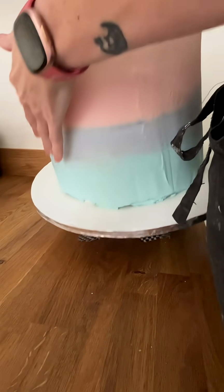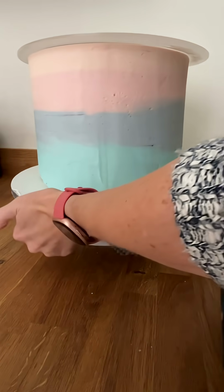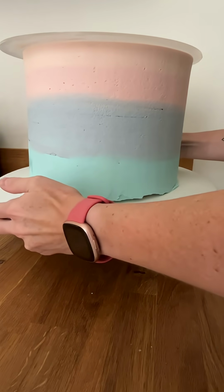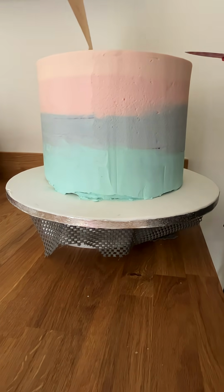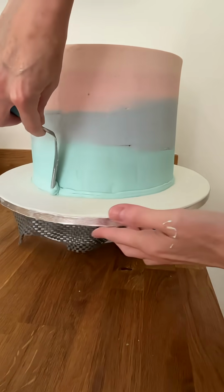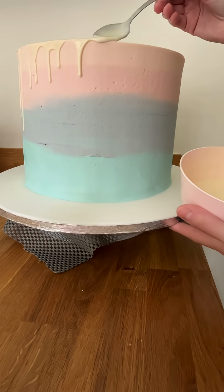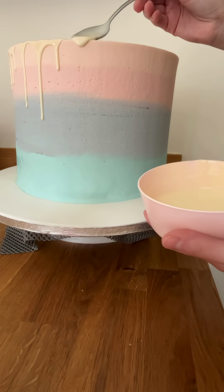And then I was very nervous about this bit because it was so heavy, but I put some Sugar and Crumbs melt and pour on the top and flipped it the right way. You can see there it's quite difficult to handle because it's so heavy, but I did manage to get it onto the board and moved it into position. I removed the acrylic disc and the baking paper and then just went round and filled in the bottom of the cake.